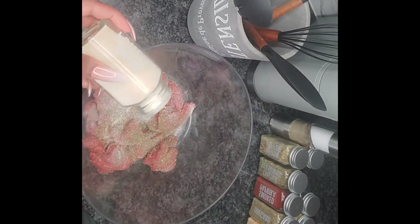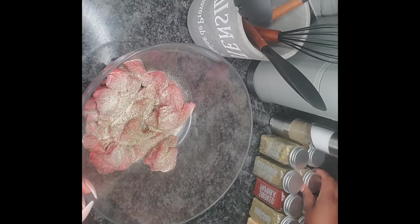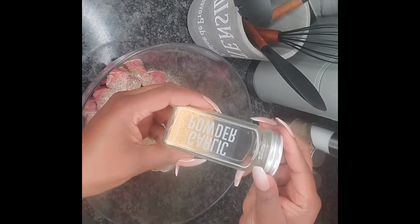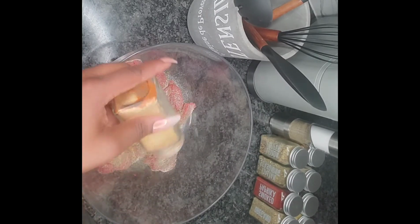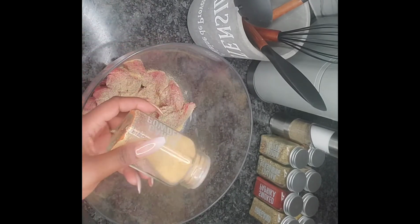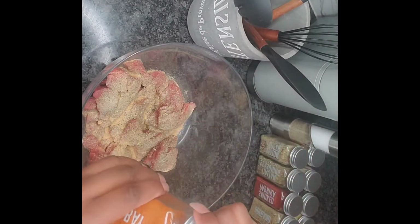Let's put some onion powder on here. Now, we're going to go pretty heavy with the onion powder. Why? It's flavorful and it doesn't have sodium. So I want to put a little extra. And then we're going in for the garlic powder. Same thing here, no sodium. So with the garlic powder, I'm just going to go a little bit heavier. And the flavor for garlic powder is just wonderful. So that meat is getting seasoned. And that is what's going to make the difference with these beef tips than your regular ones.